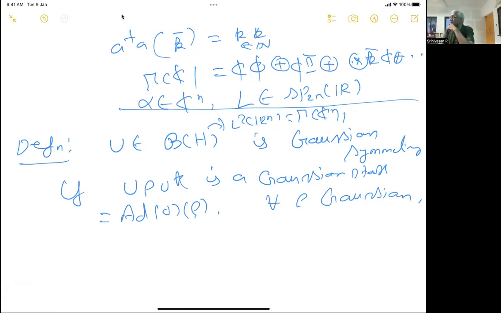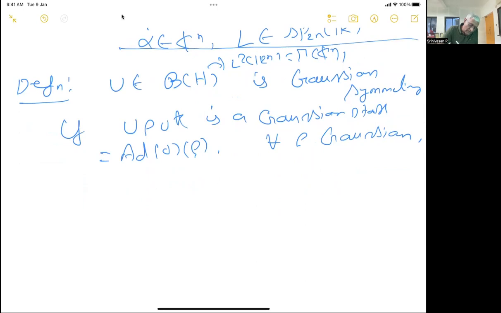Exactly how are you defining inner automorphisms? This inner automorphism is given by conjugation by u. Okay, fine, for our purpose. That's not very good. This is what is called an inner automorphism. So the point is, every automorphism of B(H) is an inner automorphism. So by this, we are determining all automorphisms compatible with Gaussian states. That's what I want to remark.